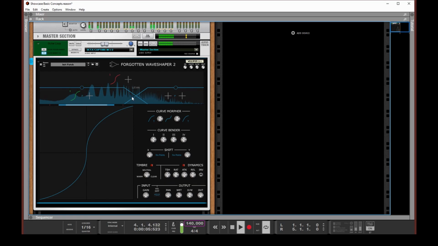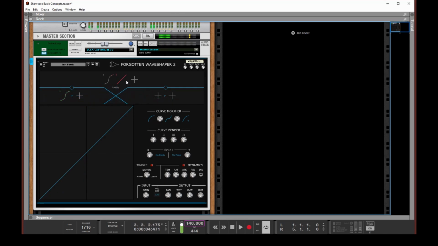You can add more frequency bands to make the device a multi-band distortion device. And actually, the cool thing is you're not limited to using a different waveshape module here for the second frequency band. You can also use the same waveshape module twice. So this frequency band is now processed by this waveshape module, and this frequency band is also processed by the same waveshape module.